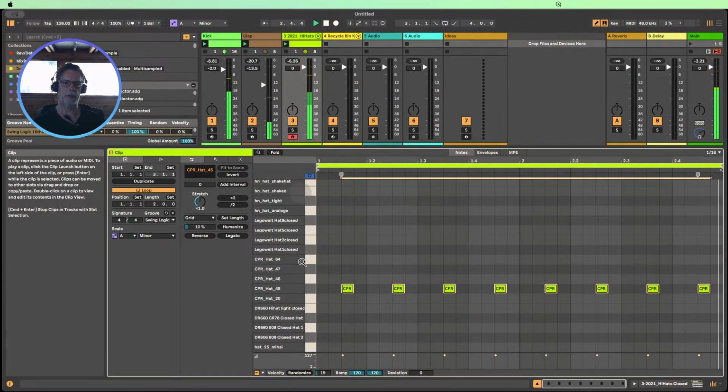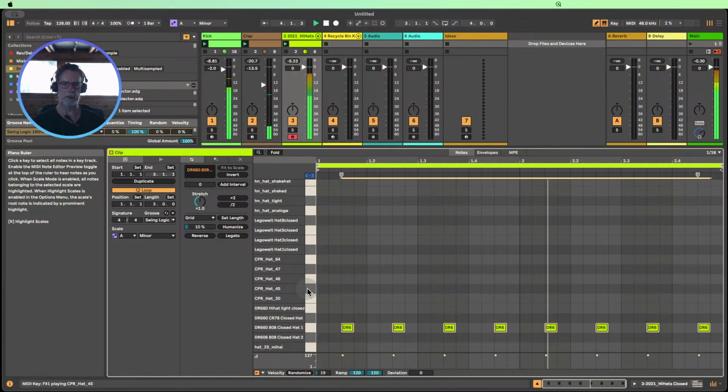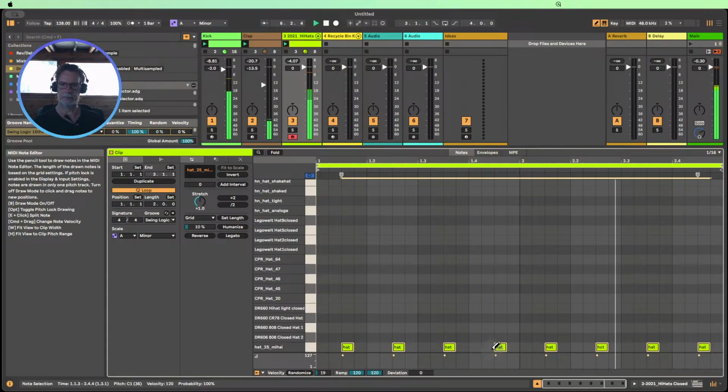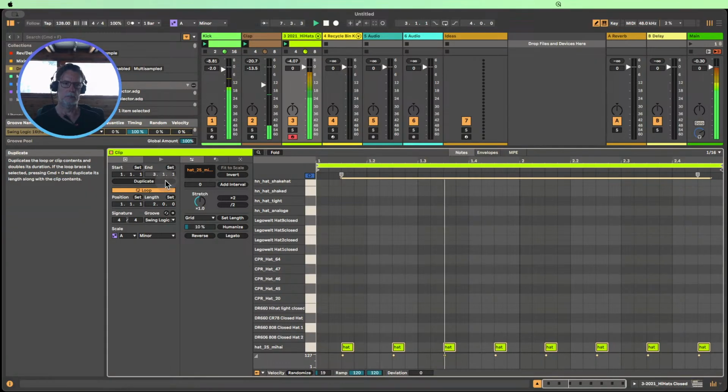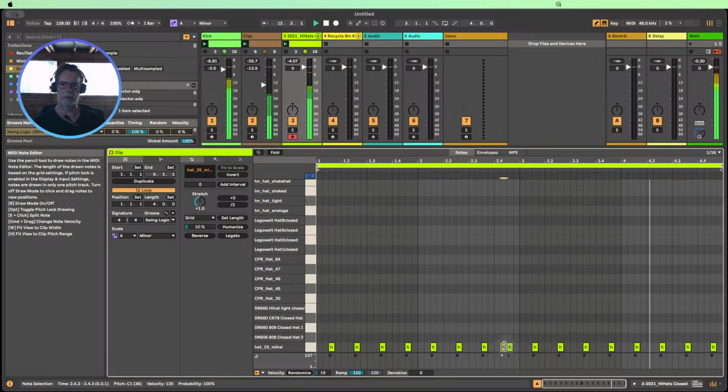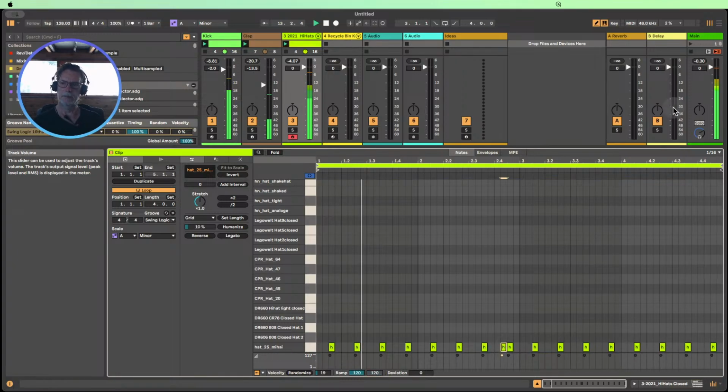Okay, I was searching out a decent hi-hat. Quite like the, might as well go with that, I think. Kind of grooves nicely. And let's see if we can get a nice little skip in here.